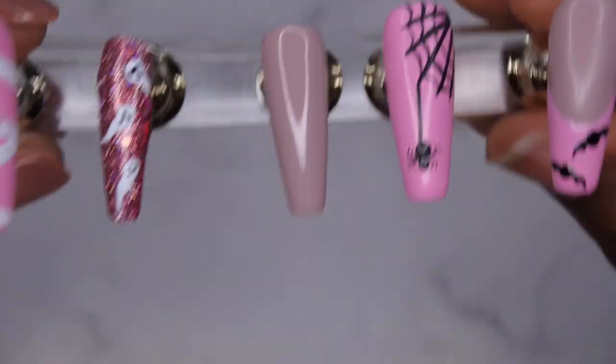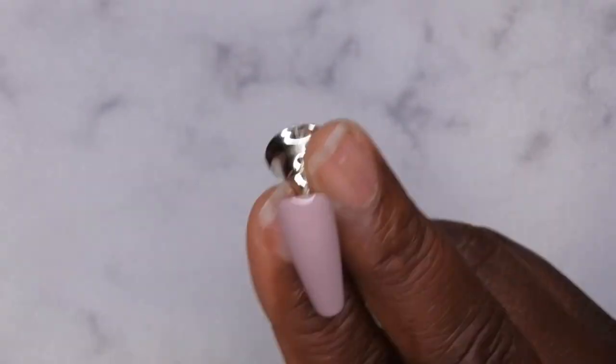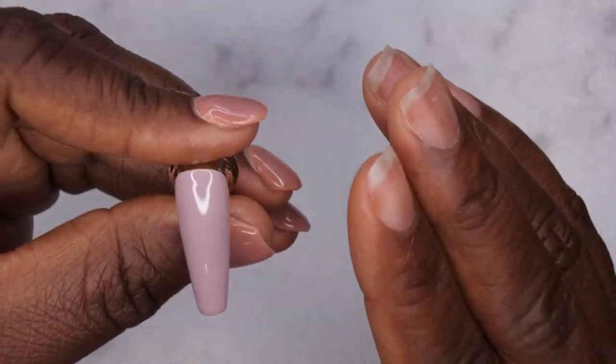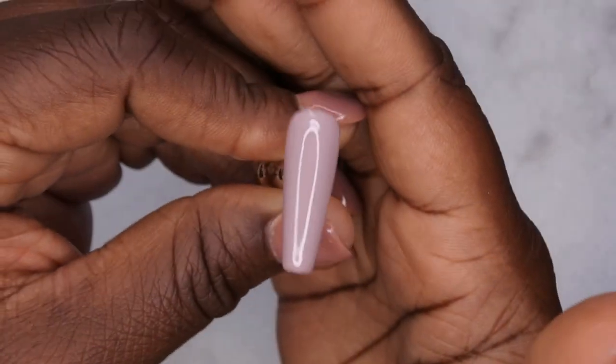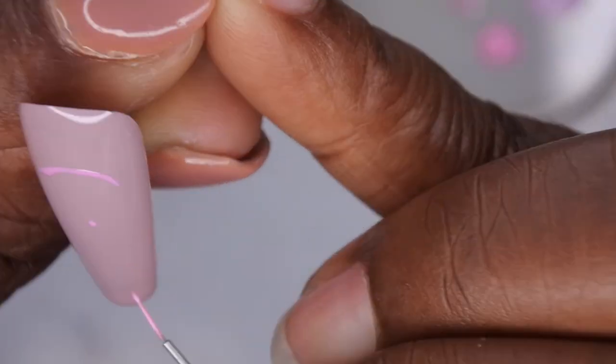And now on to the start of the show, which is the breast cancer awareness ribbon. So this is in honor of breast cancer month and Madam Glam's Think Pink campaign. And I'll tell you guys a little bit more about that as I'm drawing this nail. Okay, so I'm going in with Rose to draw the breast cancer awareness ribbon.